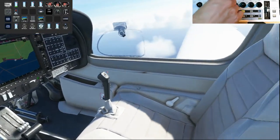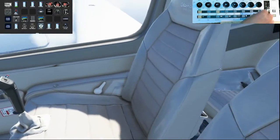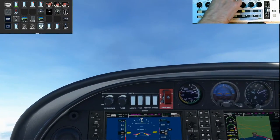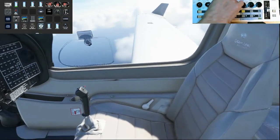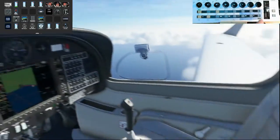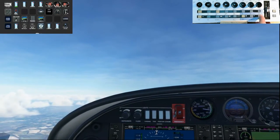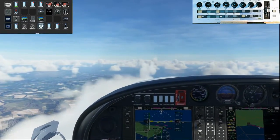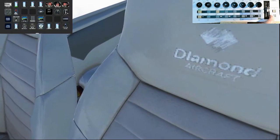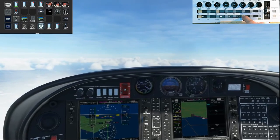Descend and maintain 2,500 feet, Diamond Mike. 500 feet.